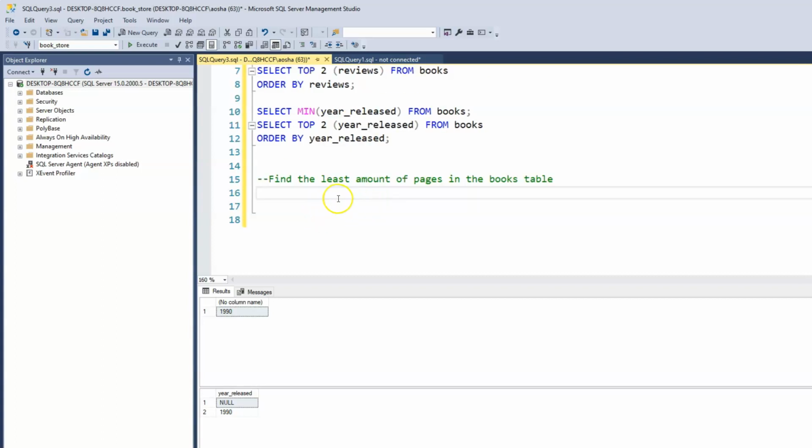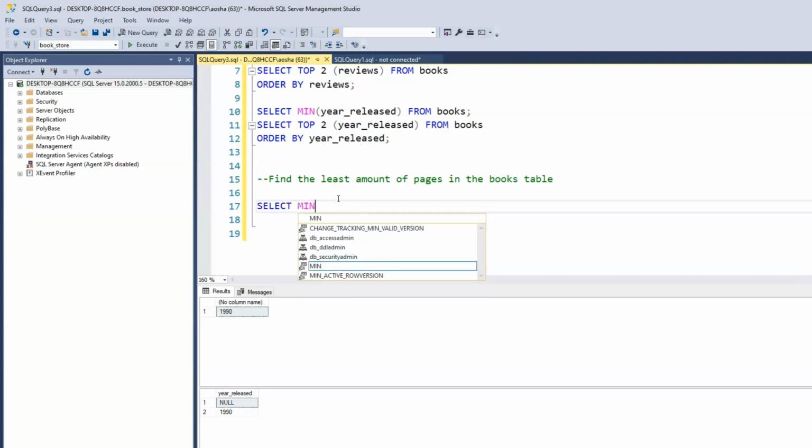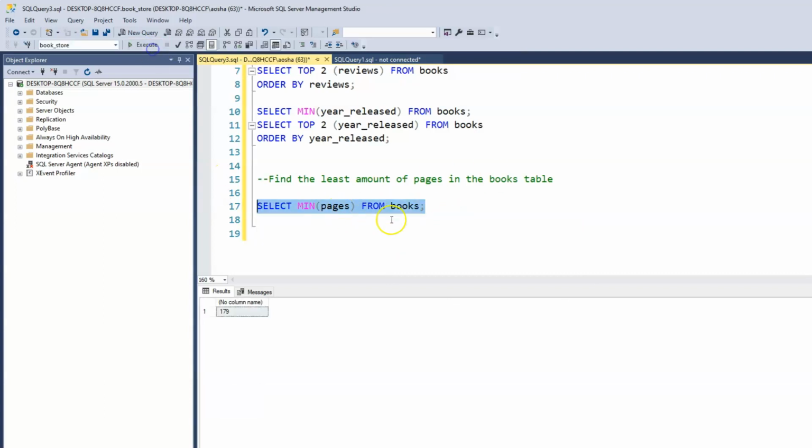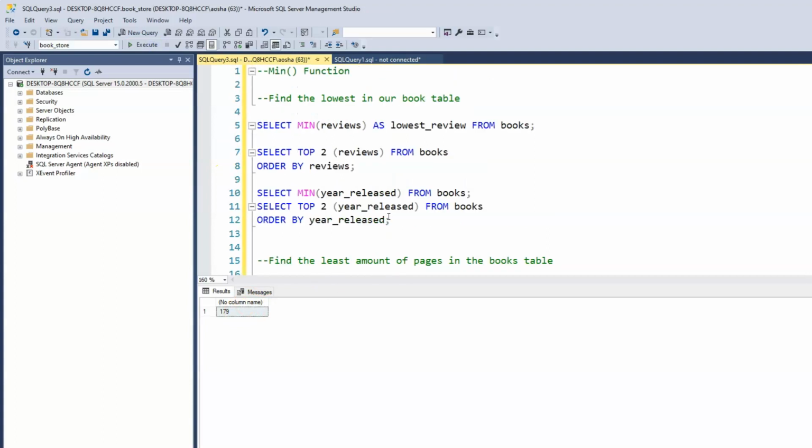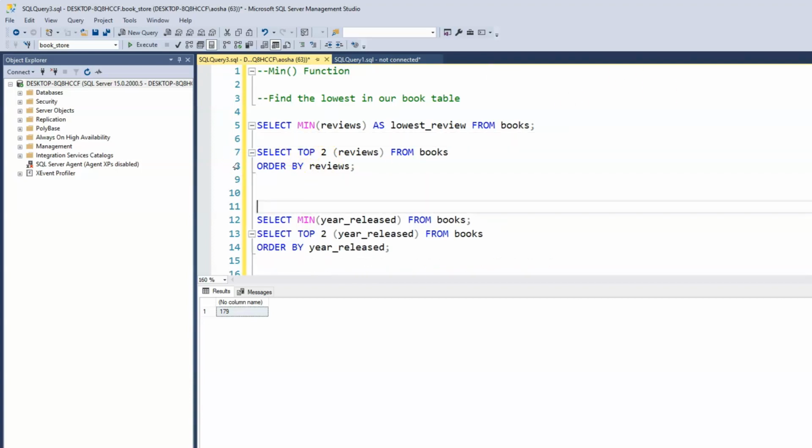And all we need to do is select min, and we want min pages from books, and that should do it. So we have 179.